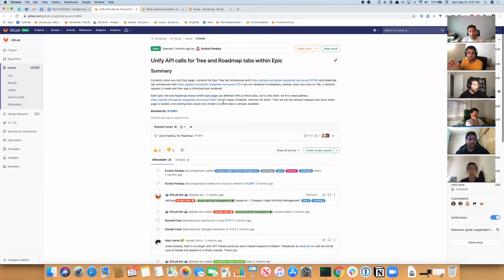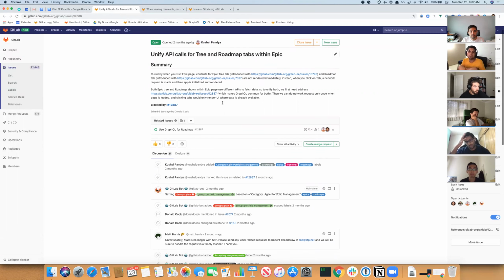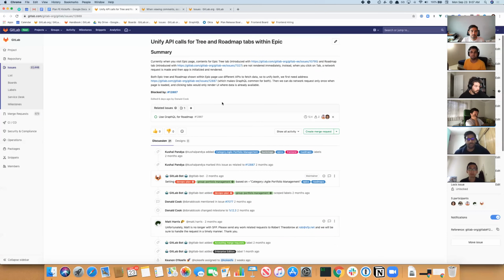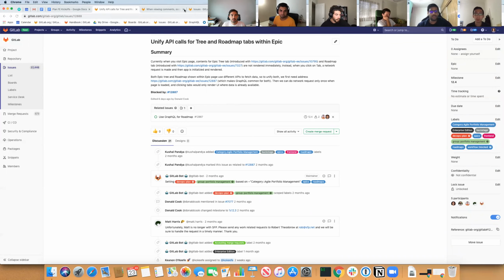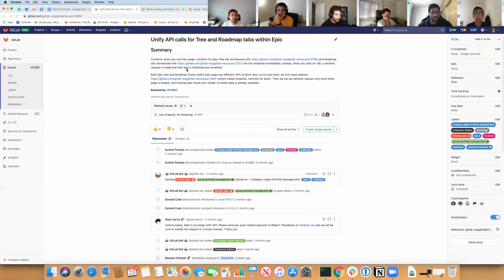So it is basically foundational work for the roadmap part. So once that is done, we can work on this Unify API calls issue. Yeah, so here's the second issue that Kushal was talking about that we'll work on once that first one is done.